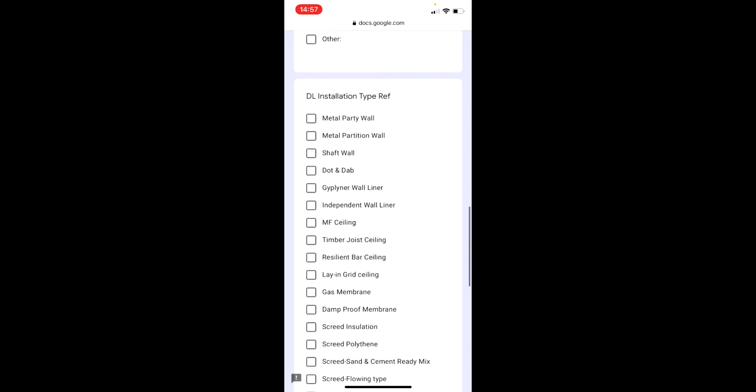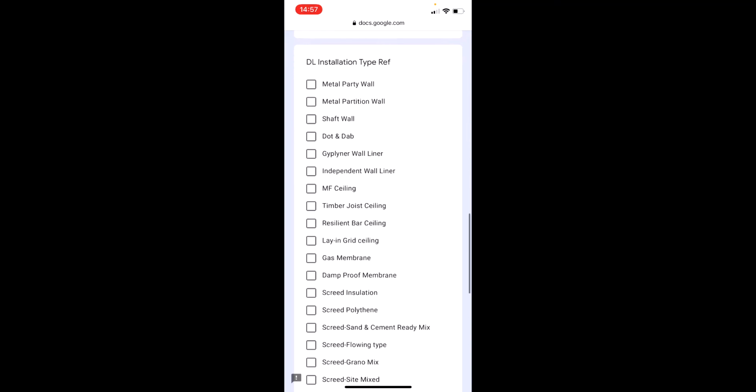And an installation type reference. This is just a generic question for data analysis. So whether it's party wall, shaft wall, what type of installation it is, that's what you have to pick. You can pick whichever options are applicable. I'm just going to pick metal party wall.